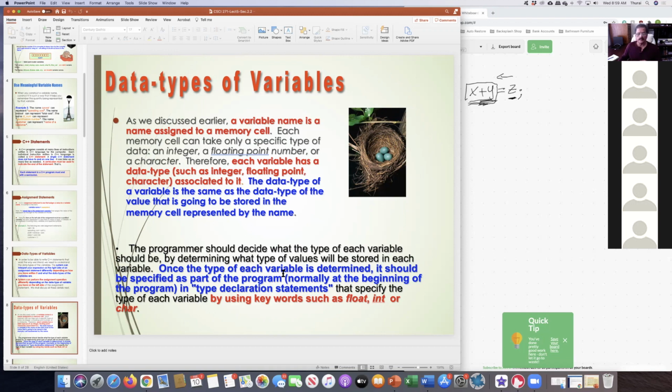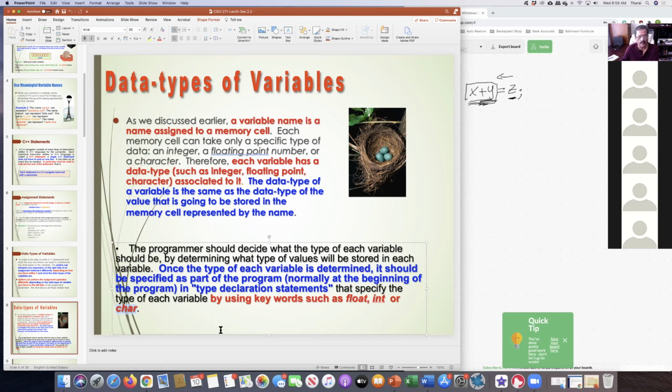Once you determine the type, you need to use a keyword to tell the system that this variable is of this type. The keywords are float for floating point type, int for int type, char for character type. These are the 3 keywords you will be using to identify your variable as one of these types.